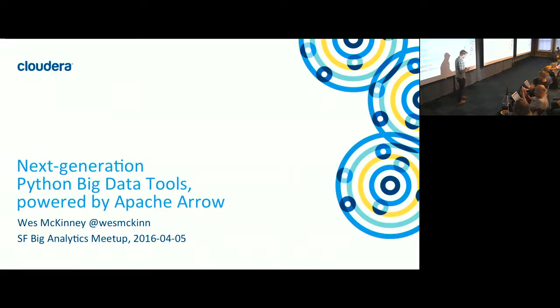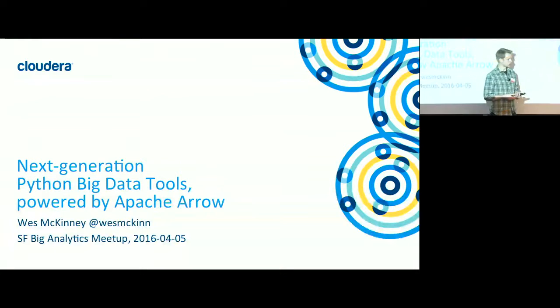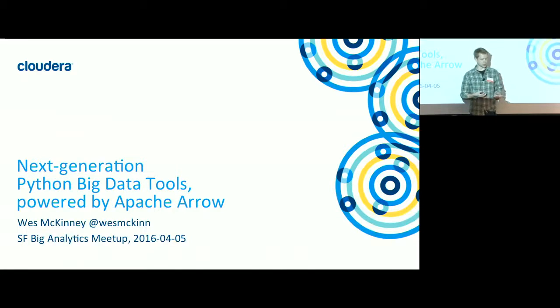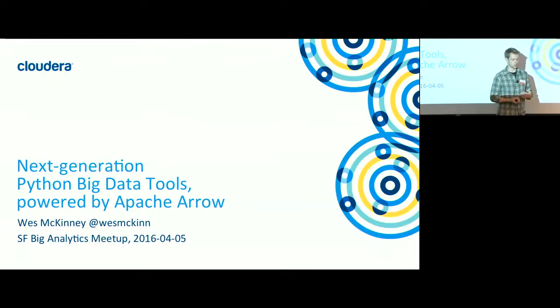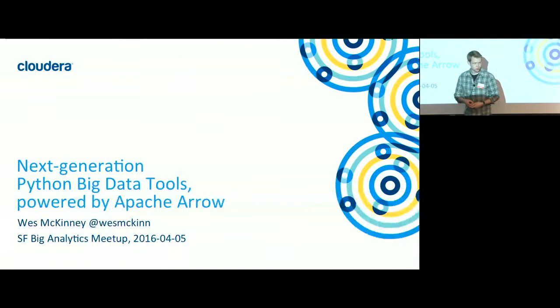But part of the reason I've been spending a lot of energy on this new project, Apache Arrow, is that it's really important to build. It's a project that is made important by virtue of having a lot of different parts of the open source data analysis, big data community involved in it, because it really is about coming together and hearing about use cases, developing consensus around some of these shared problems, and building solutions together so that we can all have software that works better together, that is faster, more interoperable, and at the end of the day, data scientists, people doing analytics will be a lot more productive. That's the hope.